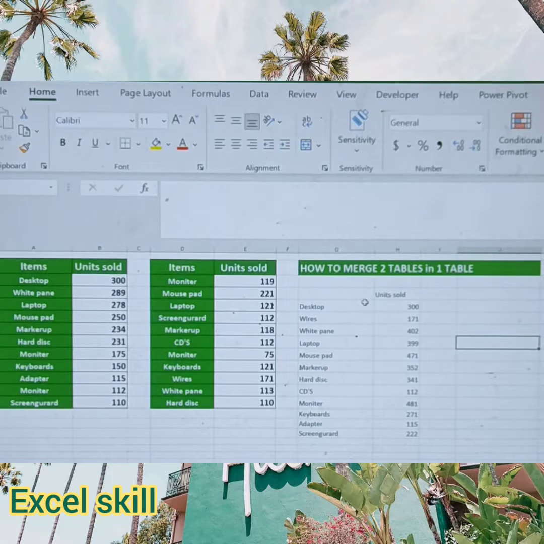Okay. Like this you can merge n number of tables into one table and get the data accurately. And this will be useful in your analysis and reporting purposes. Instead of going into each table and checking how many units were sold and how many items were there, with the usage of this shortcut you can make the data more visible, and you can use this for your day-to-day purposes.